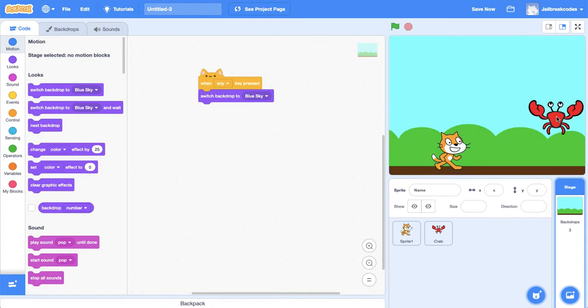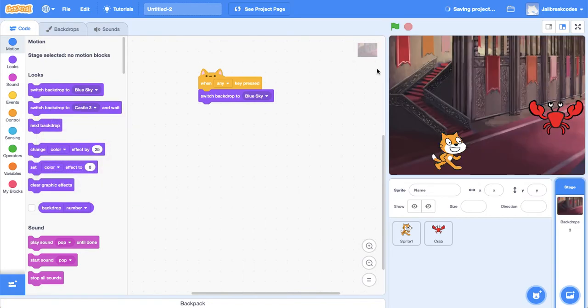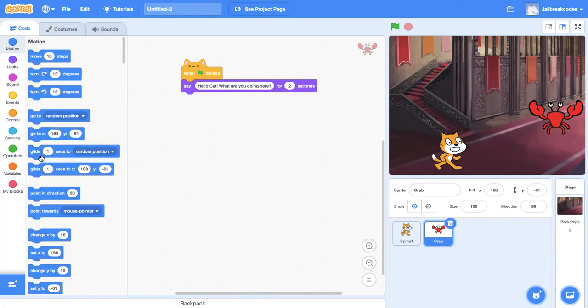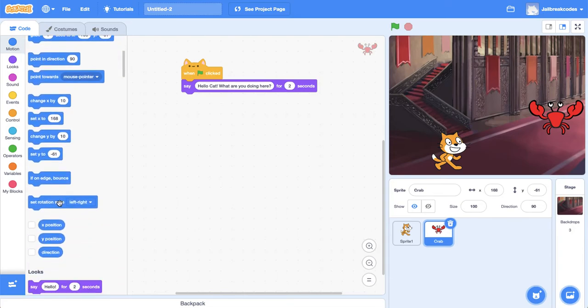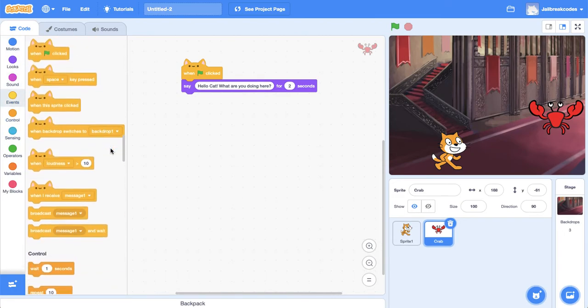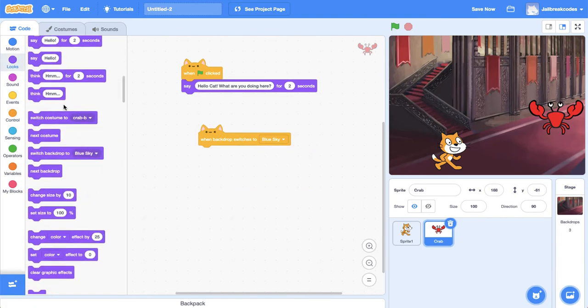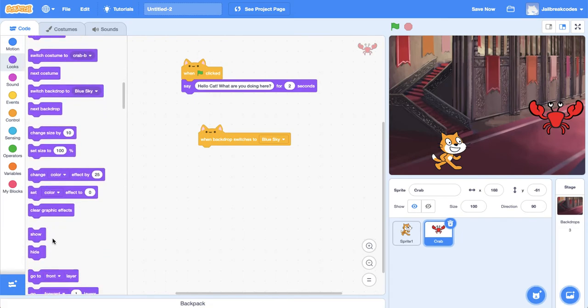if you don't want the crab there, then you can simply go to the crab and say when backdrop switches to blue sky, looks, hide.